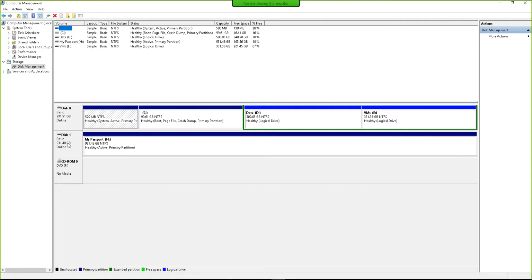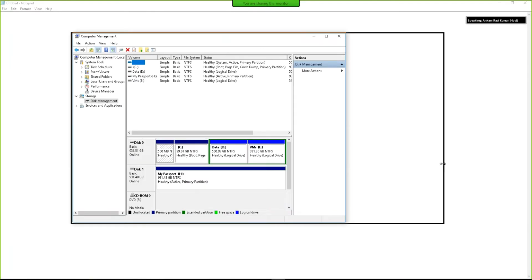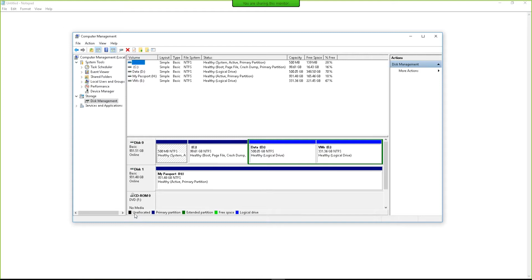In disk 1 I have only a single partition, and in disk 0 I have four partitions. You can see the representation of how the partitions are shown in Windows. The black one is unallocated, and this blue one is a primary partition.